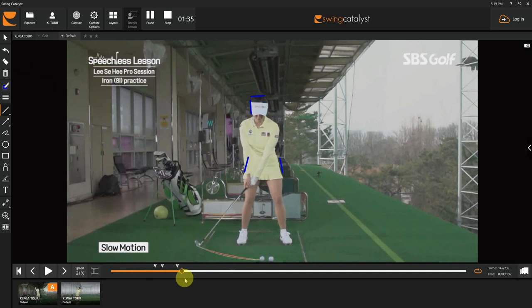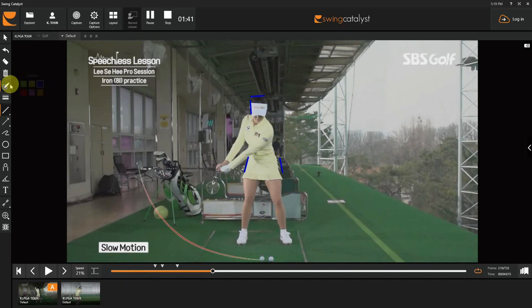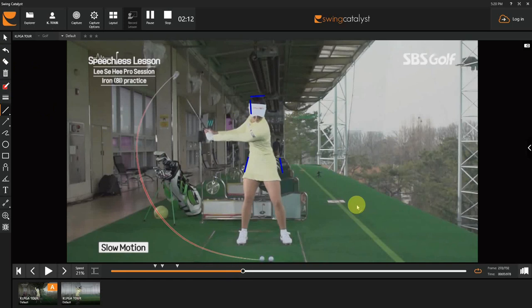Address is called P1. P2 is when the shaft is first parallel to the ground — about there. This is a beautiful job of rotating and tilting the triangle, keeping the head very stable, enabling the body to turn around what some people call the spine angle or forward bend angle. From this view, very lovely start — pretty much turning with the chest and not much going on with the hips, which is fine. P3 again is pretty standard, just a little bit less radial deviation than some people may believe is necessary.